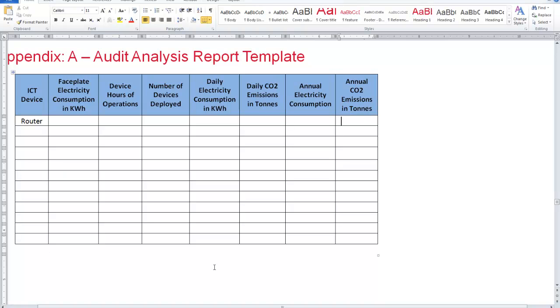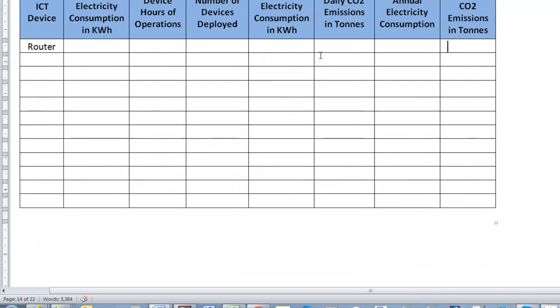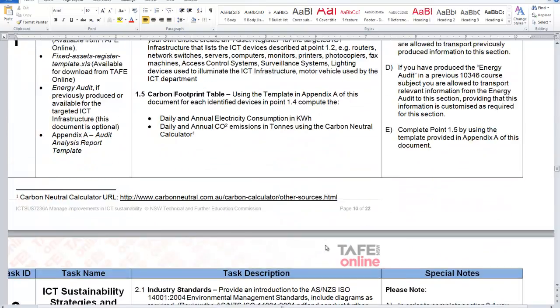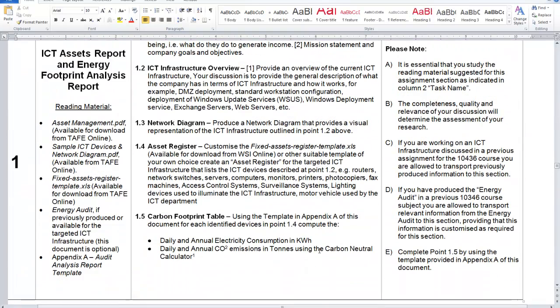Remember, you're going to show all the calculations made. How did you achieve the calculations that you have reported here? So I don't just want the output. On the bottom here, you show all the calculations that you have made, and how you achieved the result. So let's go back to what we have done here in the carbon footprint calculator.